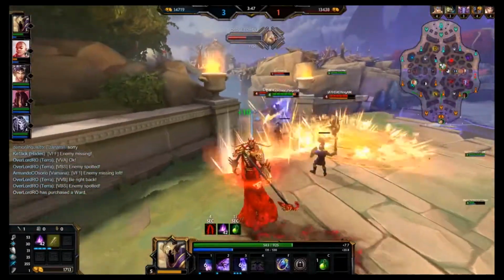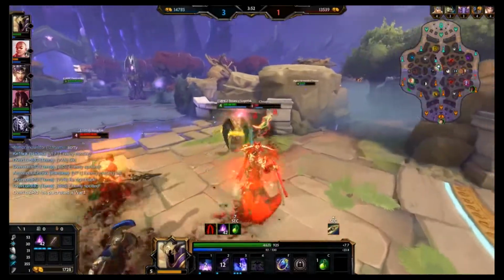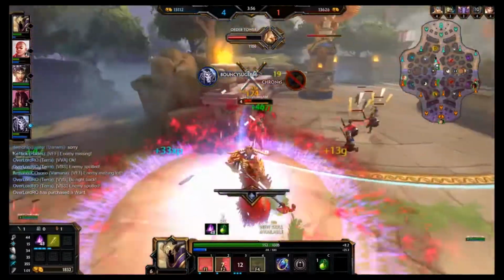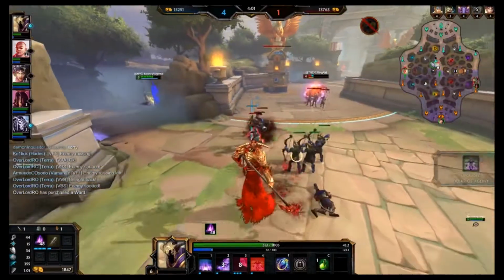Today I am talking about Hades and let's cut the crap and dive into the build. Hades is a tank mage. He actually used to be a guardian once upon a time, but now he is definitely a burst mage. And the build that I am using is calling on his past performances as well as his burst mage presence. So let's dive into the build.